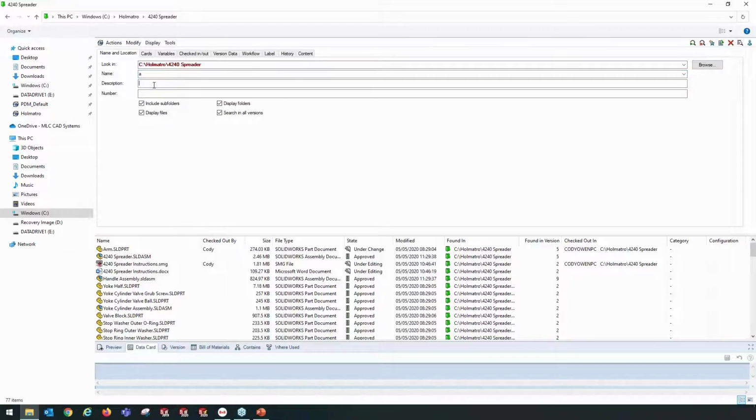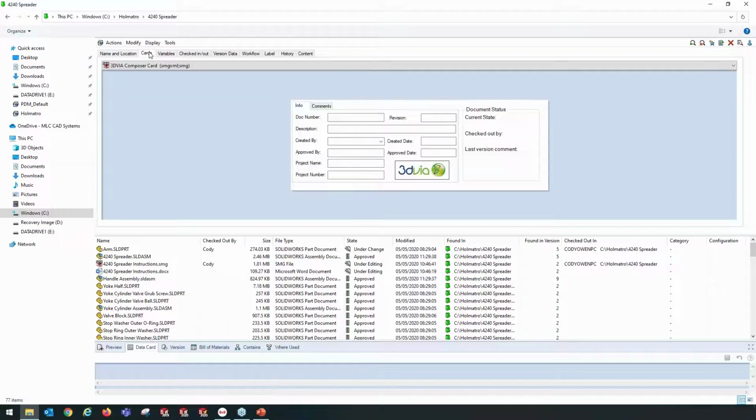But just want to let you know that each one of these is kind of like an AND condition. So it's going to look for the name, and it's going to look for something in the description, and it's going to look for the number. And that not only applies to this one tab that we're looking at here, but it also applies to all of these other tabs that you see here in the background.